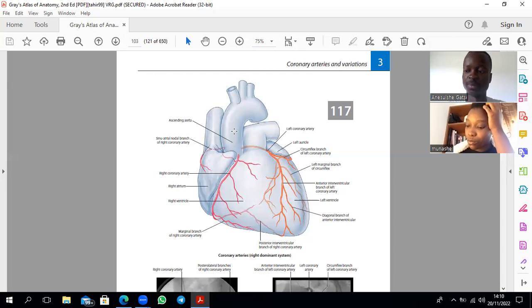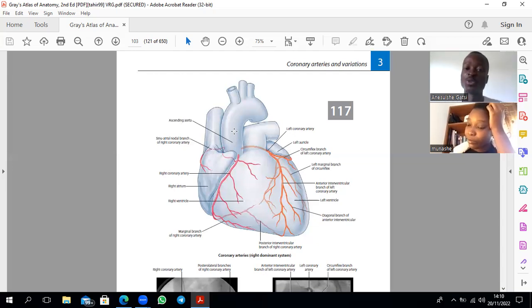Okay. Right. So if we're saying the right side of the heart is anterior, that means the right coronary artery should come from the right anterior aortic sinus. Then if you say the left side is posterior, that means the left coronary artery should come from the left posterior aortic sinus. Not sure if you then go with the branches now to say this branch goes this way, or you just want an overview, or you want me? No, I want in detail, yes.